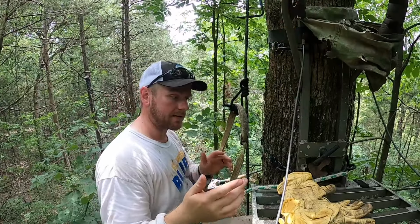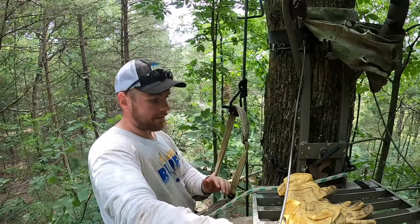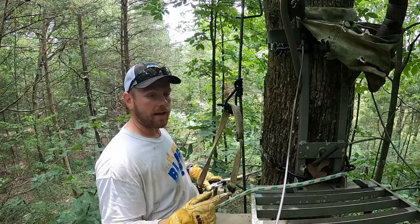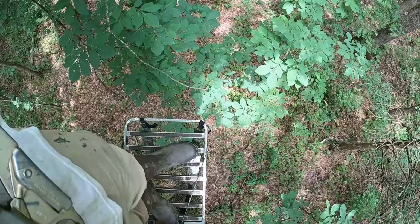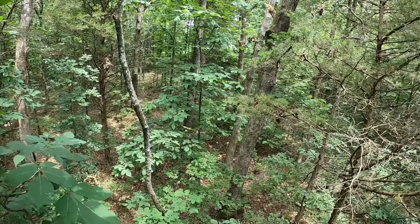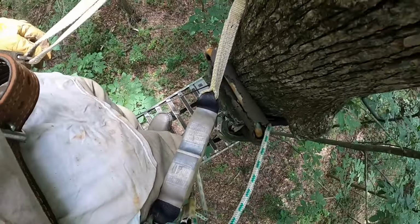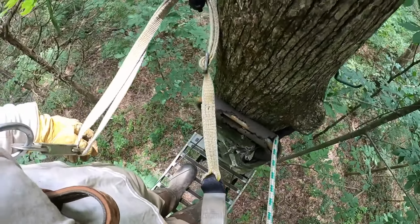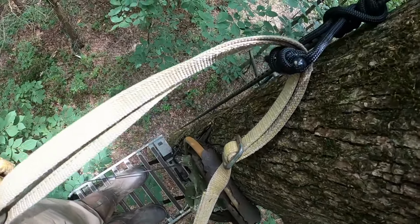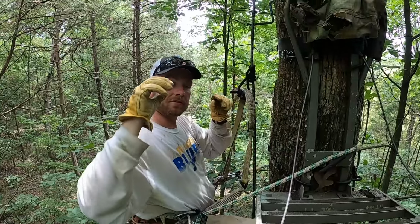Now I'm gonna climb into the stand, kind of wiggle around, make sure I like everything before I get everything situated totally. Okay, I'm gonna undo my second safety, climb and step into the tree stand. Okay. We're up on the platform, got a great view in the woods. This should be awesome. I got everything how I like it. So now I'm going to get back down to where I was. I feel like I've wiggled in the tree good, and I'm gonna make sure that the straps are plenty tight. And then I'm gonna wrap up my tails. I'm back in the tree.